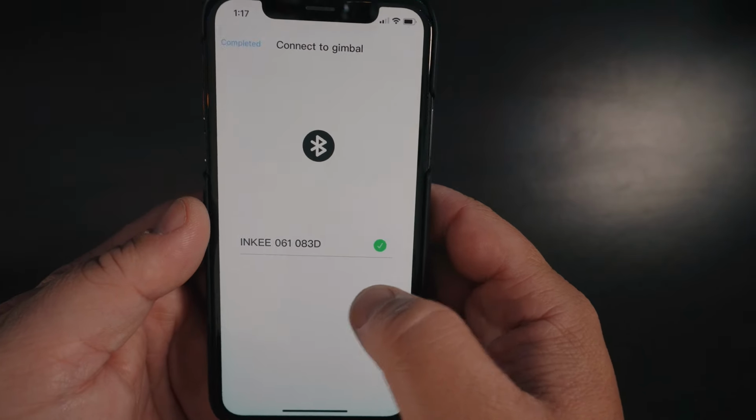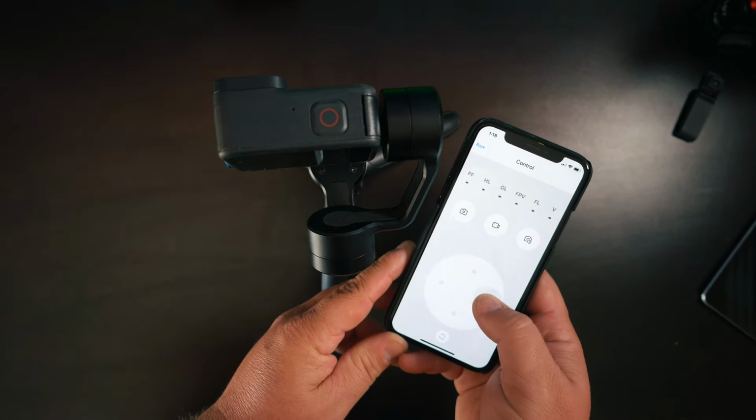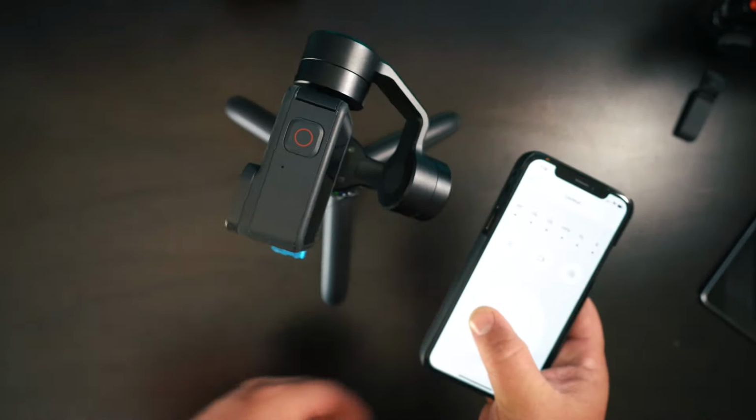So maybe if it feels a little bit too sensitive, you could slow that down or you can make it faster as well. But my favorite thing within this app is that you can actually control it wirelessly. And this actually allows you to kind of fine tune it a little bit more in my opinion.